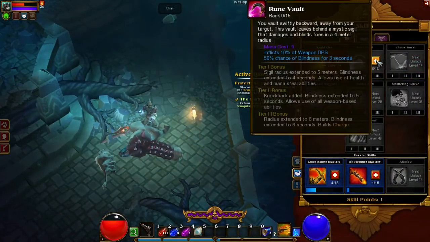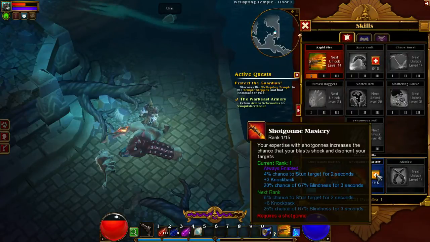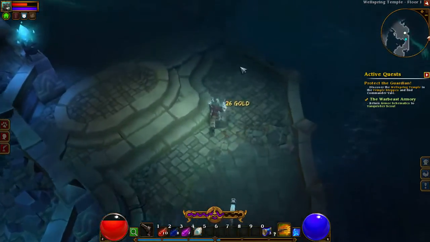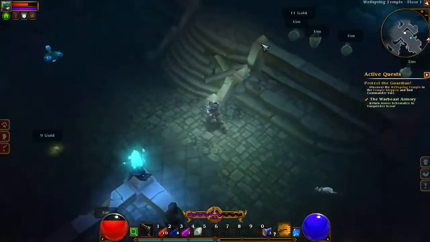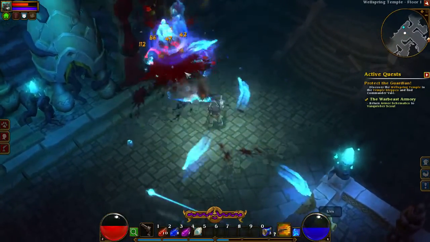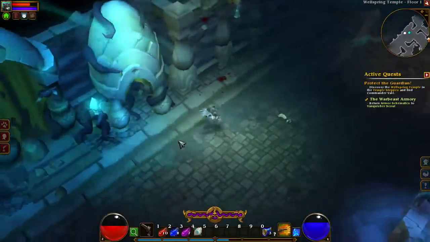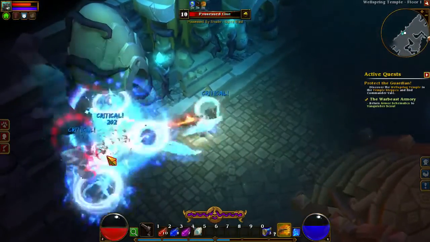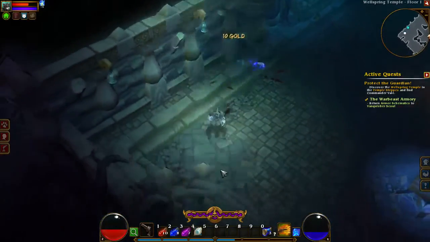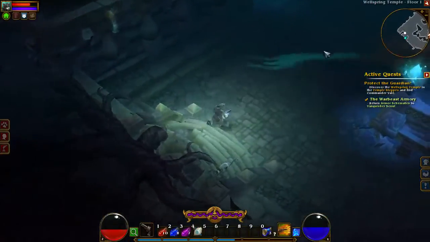New skill. Let's see. How about another point of long range mastery? Earn. Smashed. Alright. Those guys are all splattered against the wall. How awesome is that? Whoop. Not very awesome, but kind of gross is the answer.